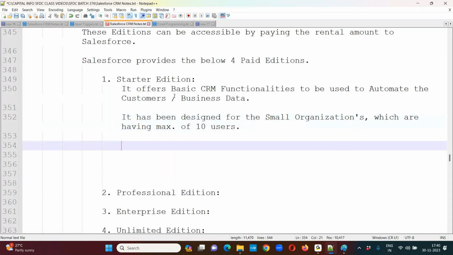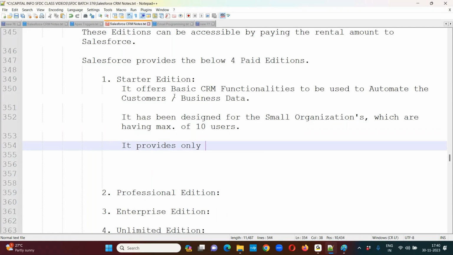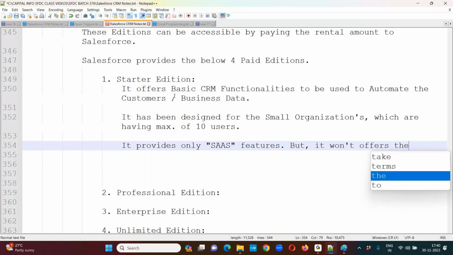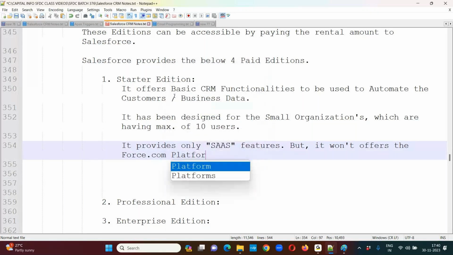Now, it provides only SaaS features, but it won't offer the Force.com platform.